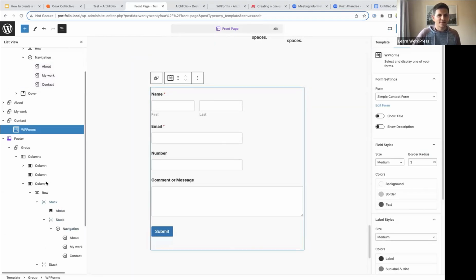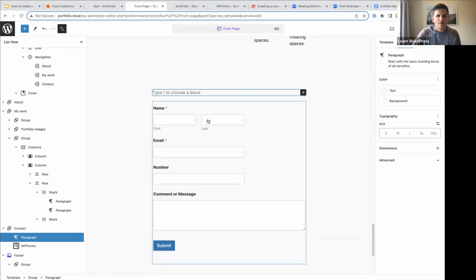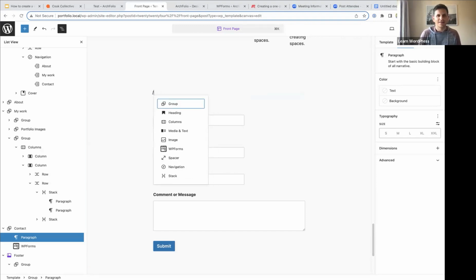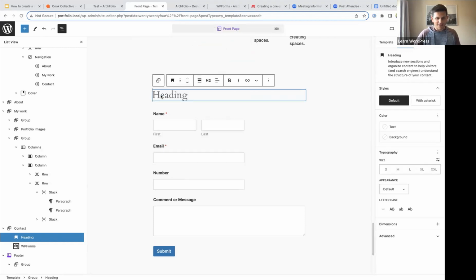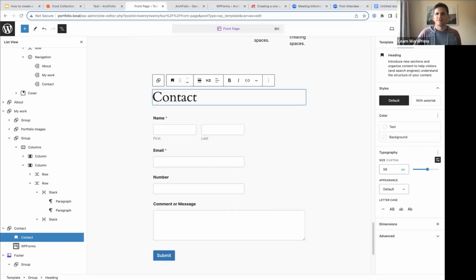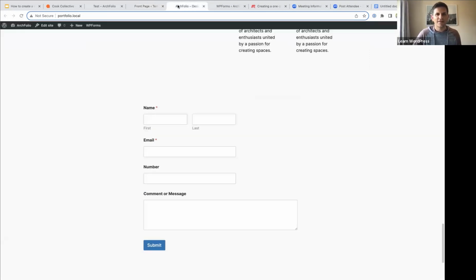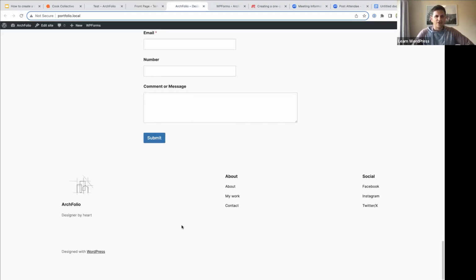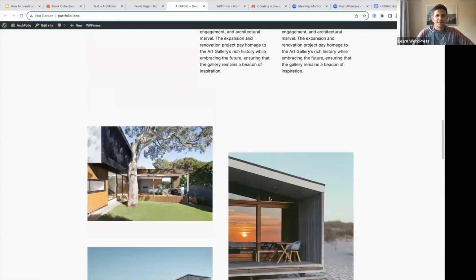So the one thing I still forgot to add here is, in this block, add before. Let's add a header there, contact. Sorry, a heading. Heading, let's say contact. And let's also say this must be 56. Okay. So let's save that. Let's refresh. Okay, cool. And of course, you want to make sure your URLs for your social media pages are in place. You've got your navigation menu in your footer. Now let's see what happens.